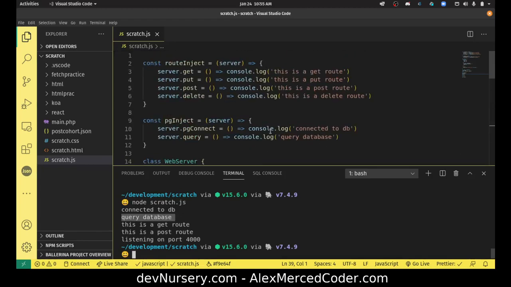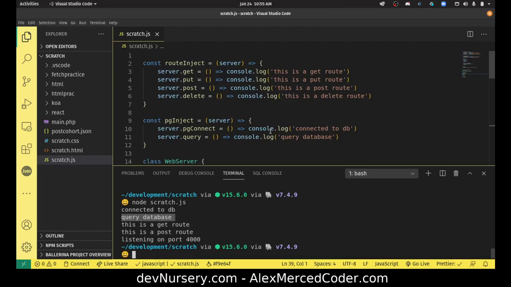Okay, and that's it. That's all dependency injection is. If you're using Angular and you do something like the HTTP client module and inject that into your component's constructor, you're just doing dependency injection. You're saying, okay, here's this feature that doesn't come with it out of the box. I want to add it, so I'm going to inject it here.